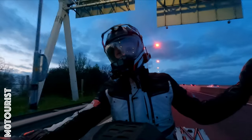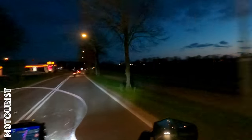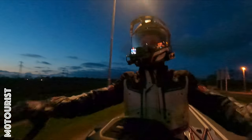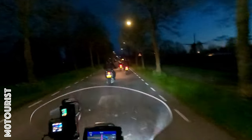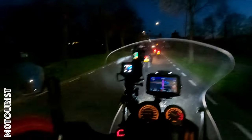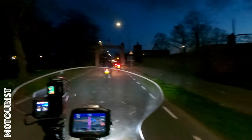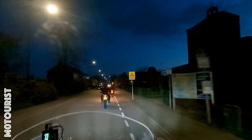I'll see you in a bit when it's actually dark. So we made it off the highway, and as you can see, it's almost dark now. One thing I didn't mention yet — this is the last ride for Luke's old and beloved Honda CBF 600. He also bought a GS, but that still has a flat battery and no navigation, so it still needs a bit of work.